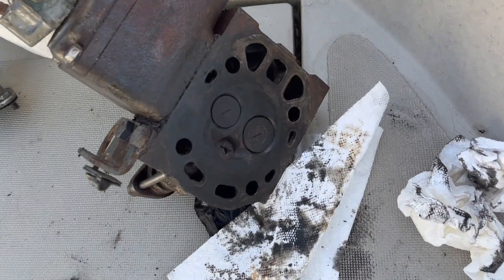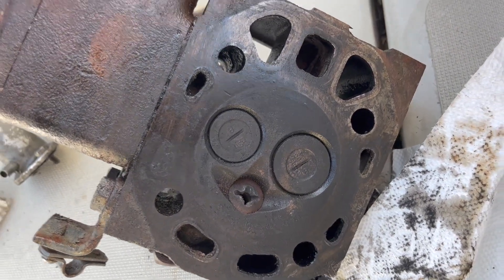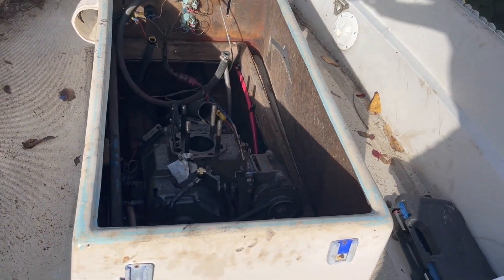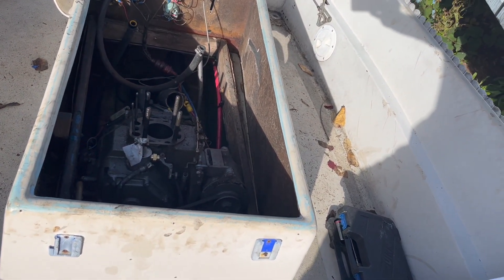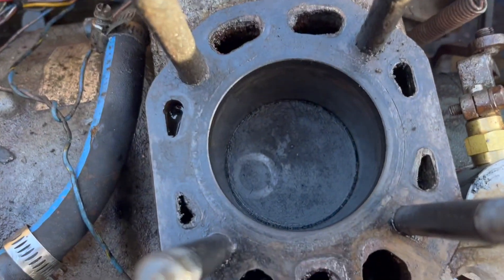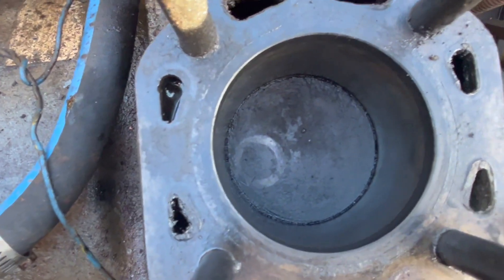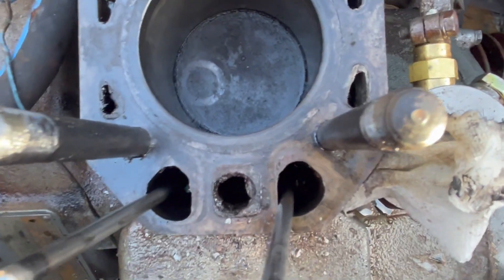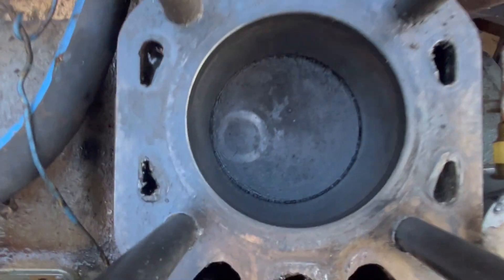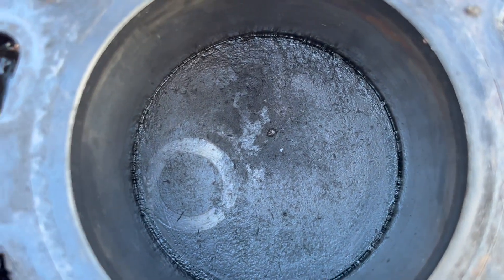We got the head off. Here's the bottom. I'm not sure if that's good or bad, but it is what it is. It took some work — a lot of PB blast and elbow grease. I was trying to clean things up before getting this thing back on. If I were to take a guess, that is not probably a good sign — there are impact marks from the valve on the cylinder. Got some good rust in here and there, but only so much we can do about that. You can see there's a lot of grit and stuff that got in here as we were working, so I'm going to try and get a vac in here and clean it out.